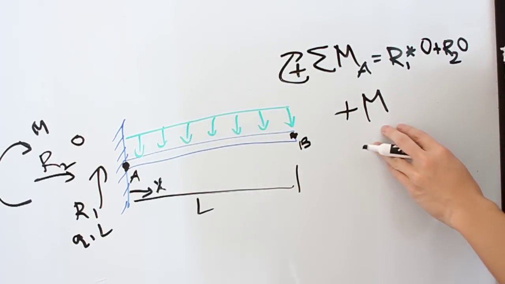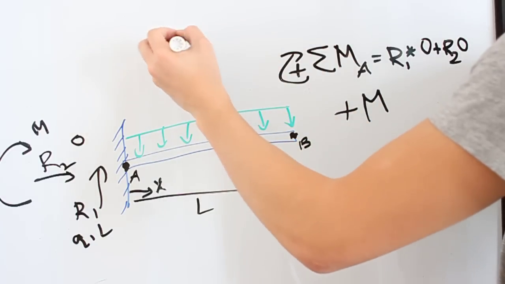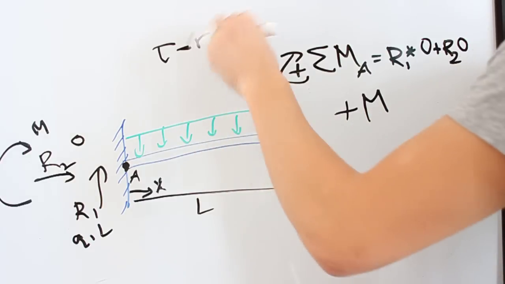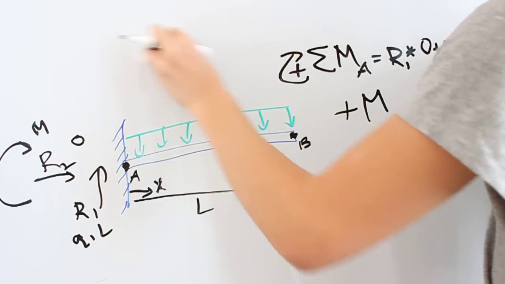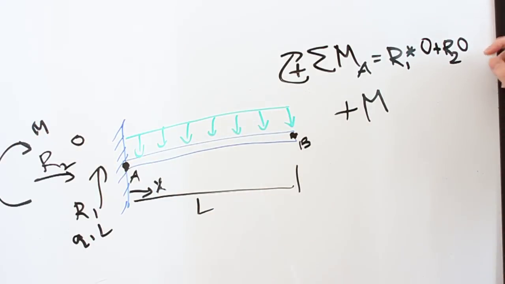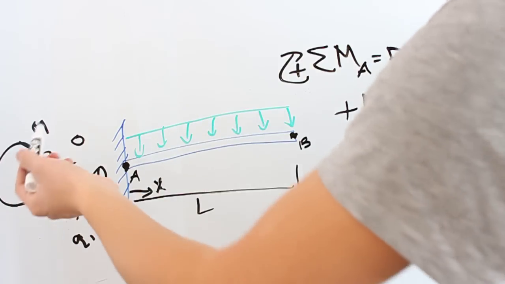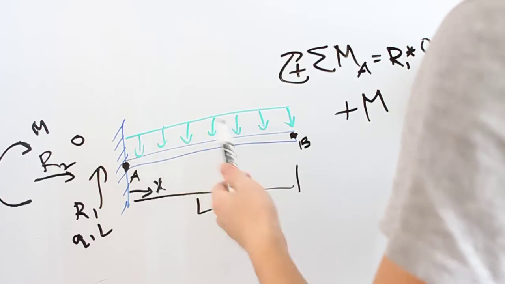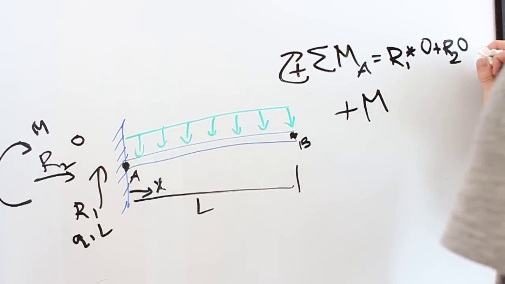You're going to care about this moment, so it's in the positive direction that we indicated. And notice that you don't care about a distance here. I just said that torque is related to R cross F, but we're already giving you this value M, so you don't care about the force or the distance from the point of rotation that this M is derived from. You just use this variable. But you do care about this one. So how do we figure out a moment for a distributed load? We don't have a set radius or distance from the point of rotation by which to calculate.